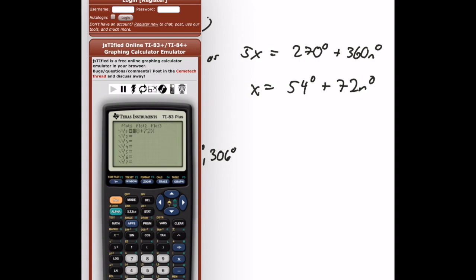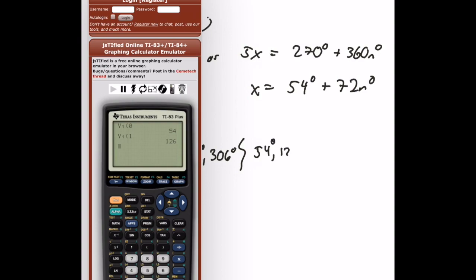Now let's do this other one. We got 54 plus 72x. Now when I plug in 0, we should get 54. When I plug in 1, 126.